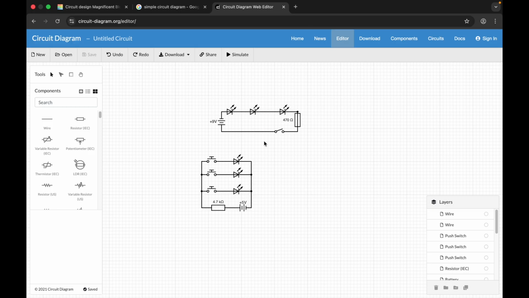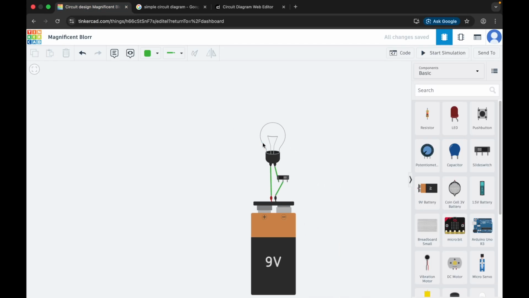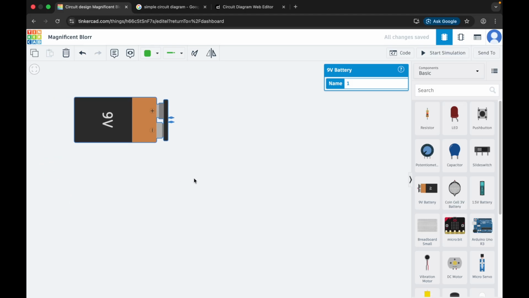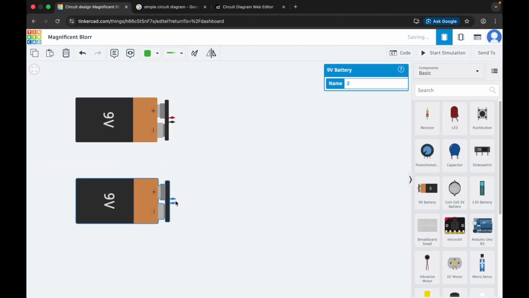That's parallel and series circuits. Now that I've made this, I will show you both of these in Tinkercad. So I will take this away, remove all of this, and have two, one for each circuit type.